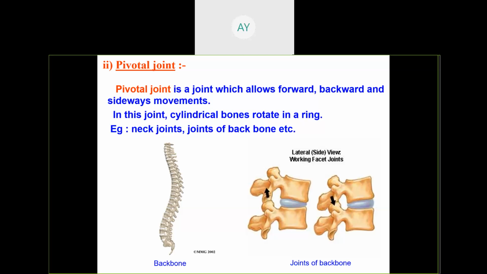Yes, this is an example of pivotal joints, meaning neck joints, joints of the backbone. The neck is the joint of the throat. Like your head, you can rotate up, backward, forward, sidewise. In both sides you can give movement, at the attachment of your head and the backbone. Okay, so that is the neck joint. Then joints of the backbone are also an example of pivotal. Try to know the movement: you can give movement in forward direction, backward direction, as well as sideways, means you can give movement from the axis.